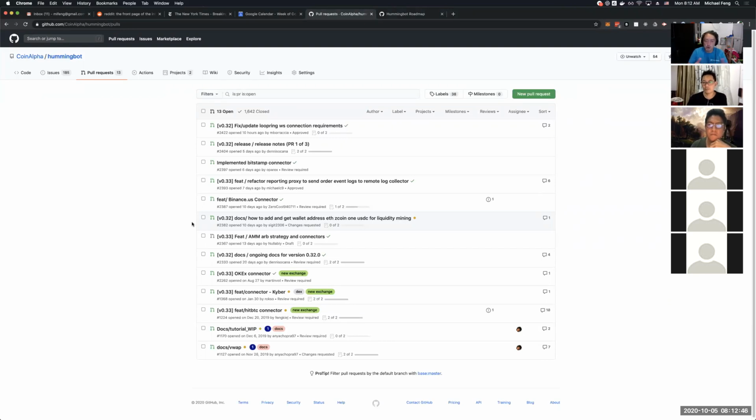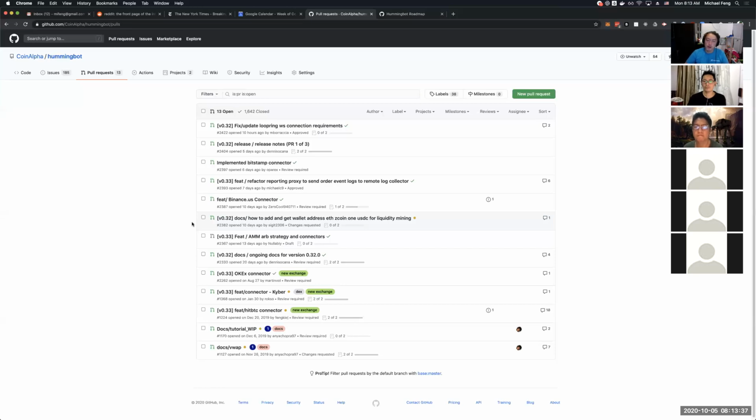In general, what we're trying to do is integrate with protocols in the same way that Hummingbot currently integrates with exchanges, because we believe that decentralized exchanges are starting to really pick up volume, as we're seeing in Ethereum. Being able to cross the chasm and trade on both decentralized and centralized exchanges opens up a lot of arbitrage opportunities and cross-exchange market making opportunities that users can take advantage of. So we believe that by building the first few protocol connectors like this, we can define a standard, and then eventually people can build connectors to any protocol in the same way they're building connectors to any exchange right now for Hummingbot.